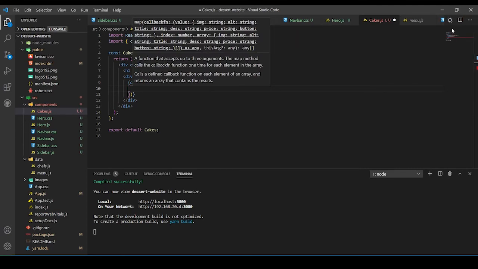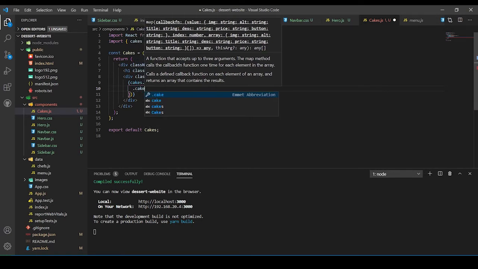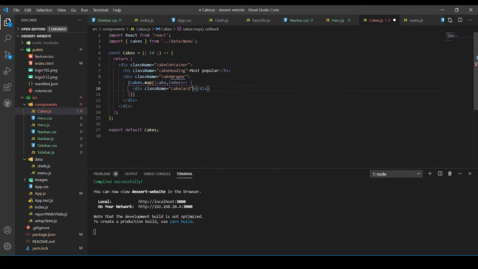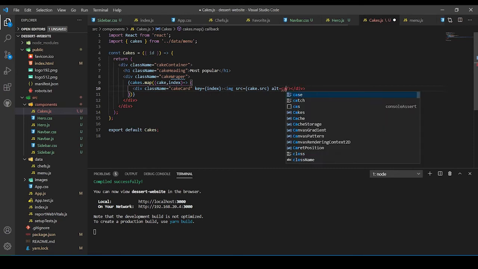And inside of here, I'm going to have a cake cut, with the key of the index. And then I want to have an image. Source will be cake.source, and alt will be cake.alt.